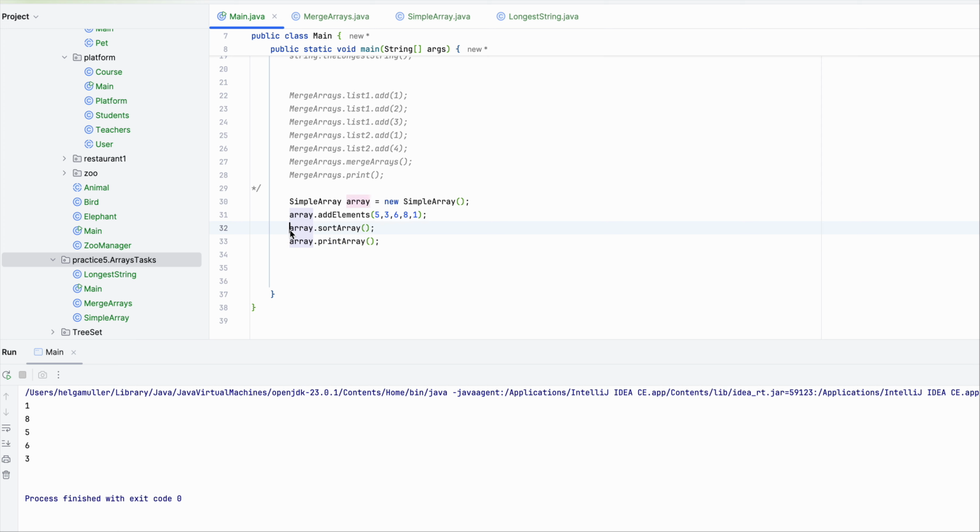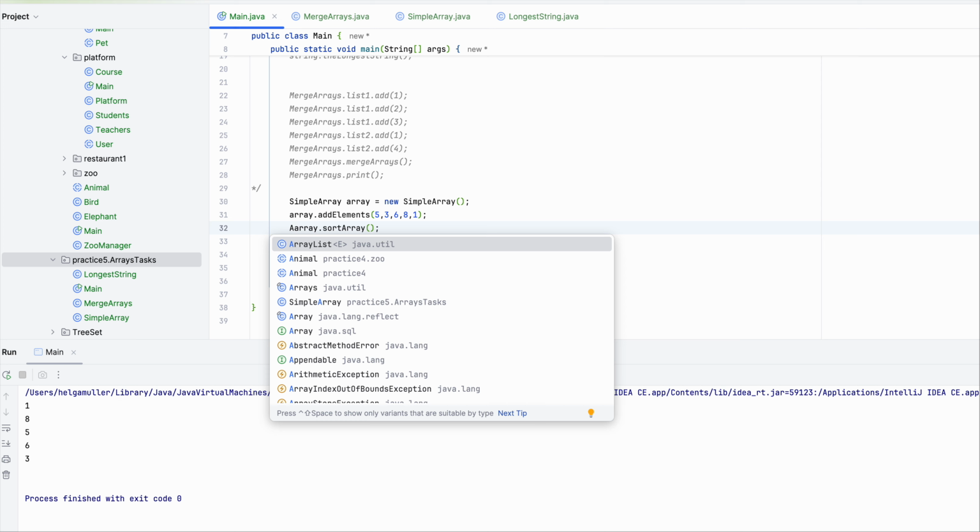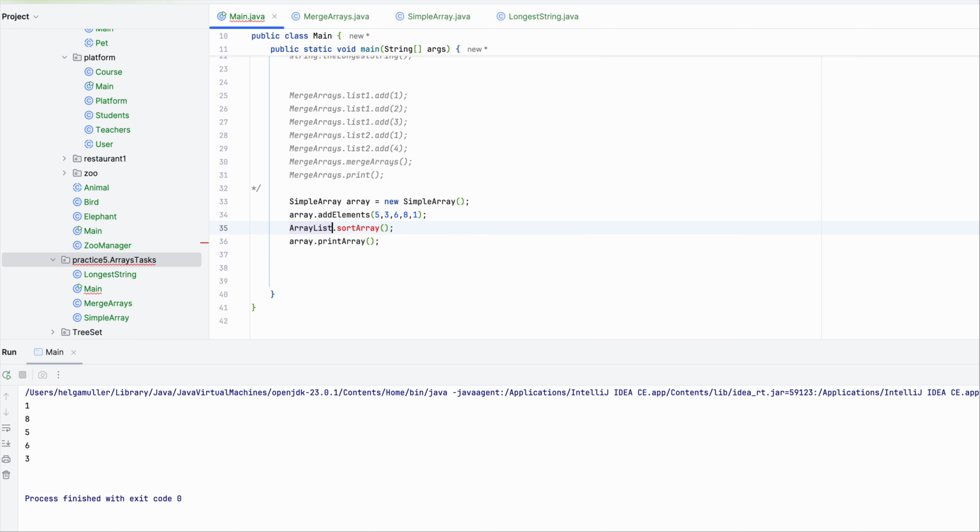Okay, let's make it, no, actually, let's create an array list, integer list, and assign the result of this method.